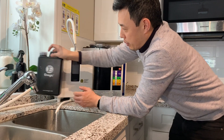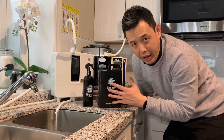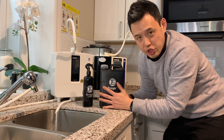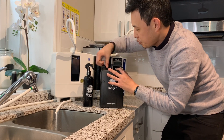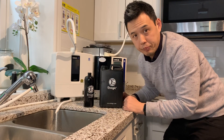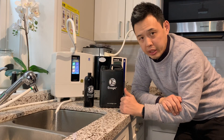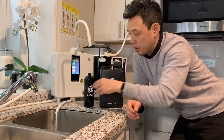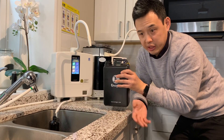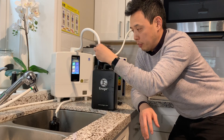What I'll do is take a container like this one and a spray bottle like this — they're both dark to protect the water and minimize oxidation. I'm going to fill this one up with the strong alkaline water, and this other one I'll use for the strong acid water. A lot of people think that pressing that button means strong acidic water comes out of this main hose — actually it comes out of the secondary hose — whereas the strong alkaline water, which is great for cleaning fruits and vegetables, comes out here, and I want to capture that as well.